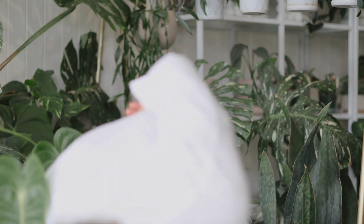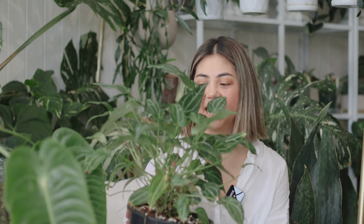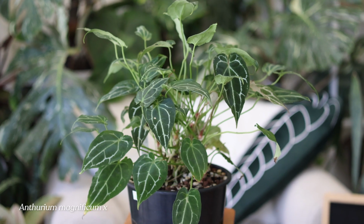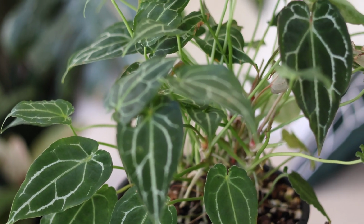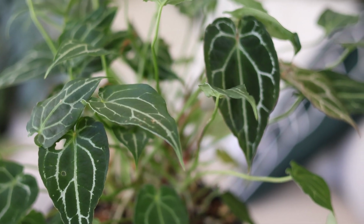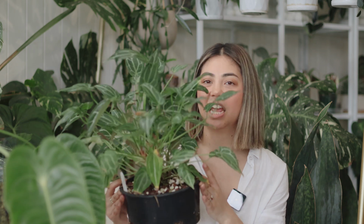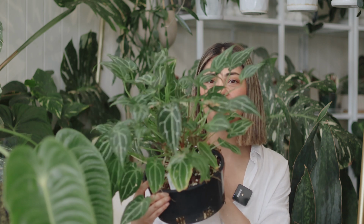Oh, this weird and wonderful thing. This guy is super cool. So this one is a really cool hybrid from one of the growers up north, and it is just a magnificum hybrid that is super miniature, super frilly. I remember being on Cairns trips and seeing this thing, and it just continues to pop and pop and pop. So we're going to separate some of these, keep some of course for ourselves, and yeah, so you guys can get a mag frilly miniature thing that has been around for a while in Australia.